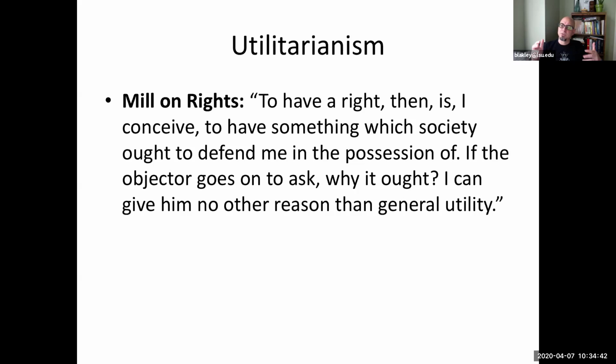That's what supposedly justifies limits on individual freedoms, if those actions produce more harm for others. If it's just about them, they can do what they want. But the part of their action that affects society, they're answerable to society for that. So again, the harm principle is a liberty-limiting principle in utilitarianism. The action would be wrong if it produces more harm than good.